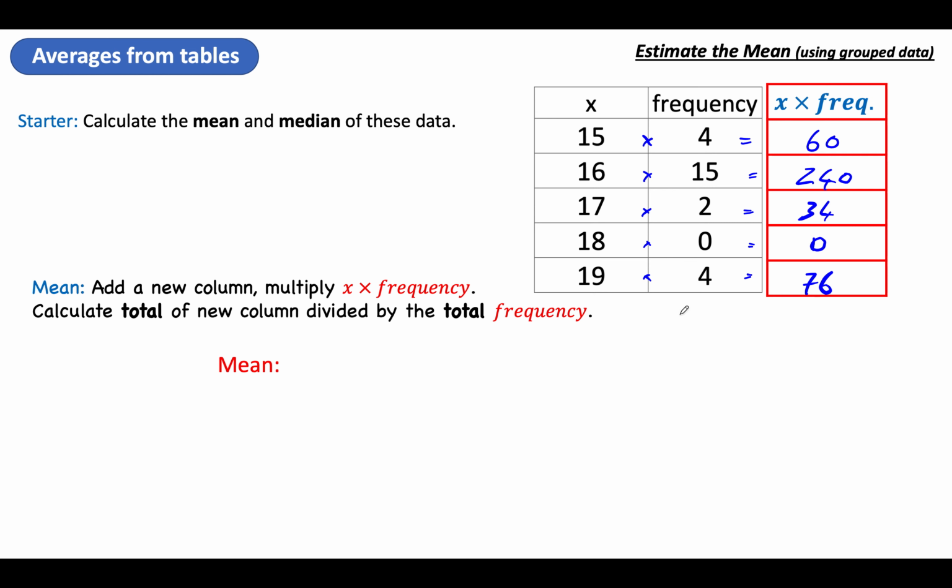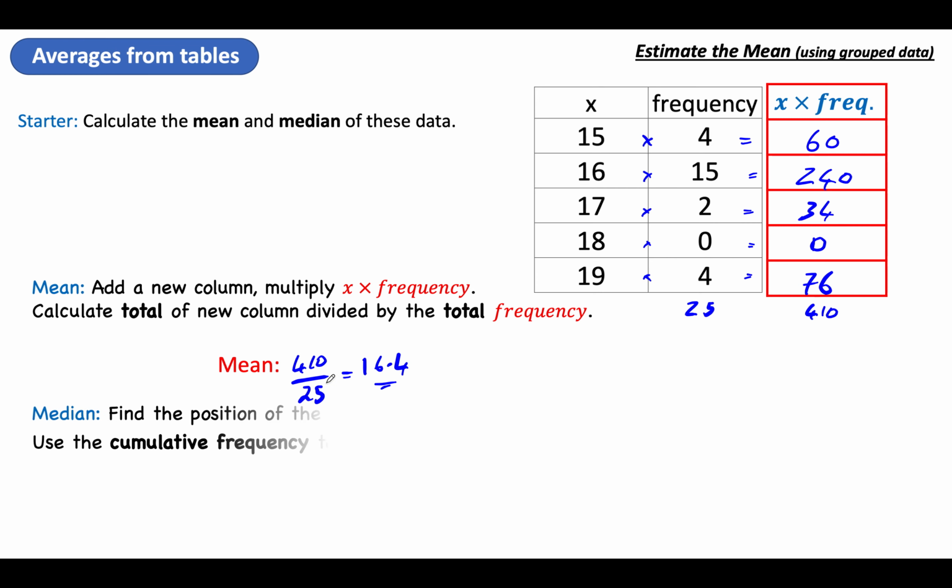Then I am going to need the total frequency. So I'm going to add up my frequency column to find out how many there are, which is 25. And then let's find the total of the other column I did, which is 410. That's weirdly a round number, isn't it? So then we do 410 divided by the total frequency. So basically we've added them all up, divided by how many there are. And we get the answer of 16.4. And then it's a good idea to have a little look at the table, and 16.4 is sort of in here somewhere. That's where the bulk of the data is, so that seems like a reasonable answer for the mean.